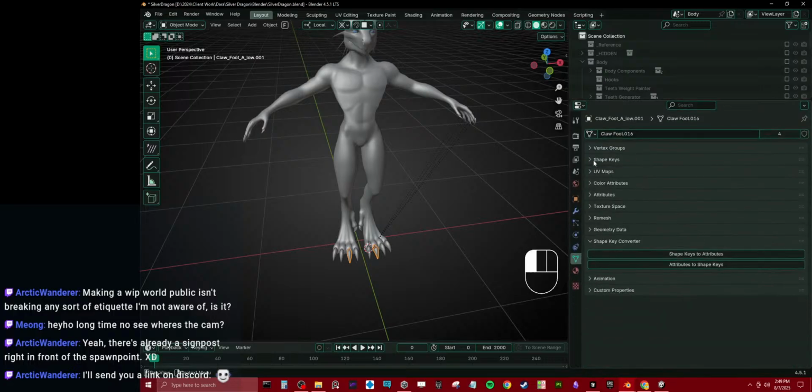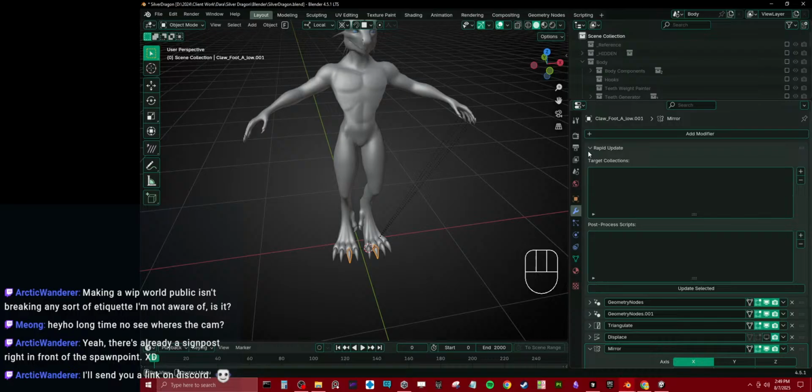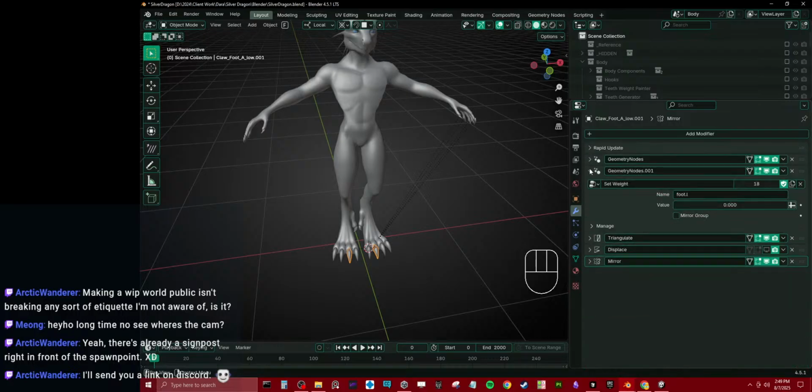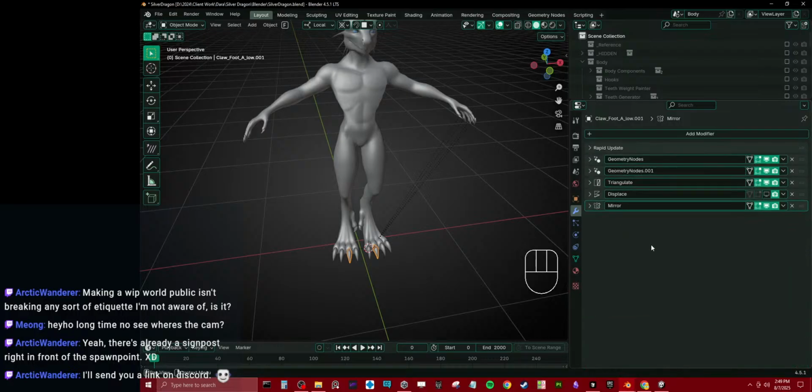Actually, so for an object with offset, that's what it is.